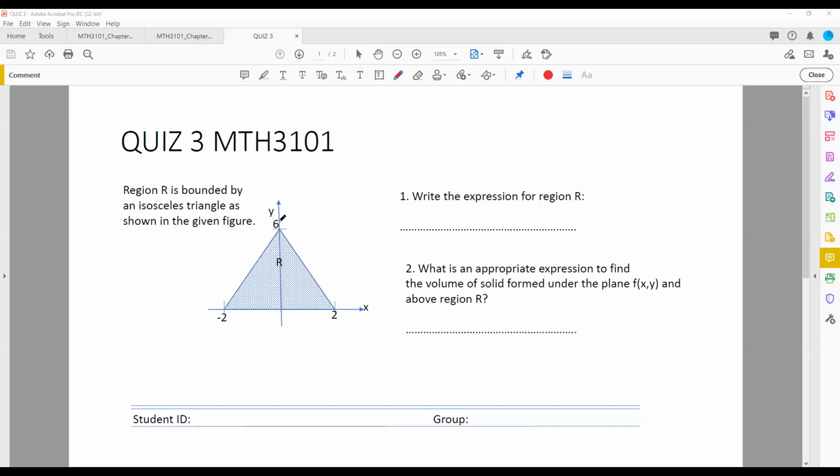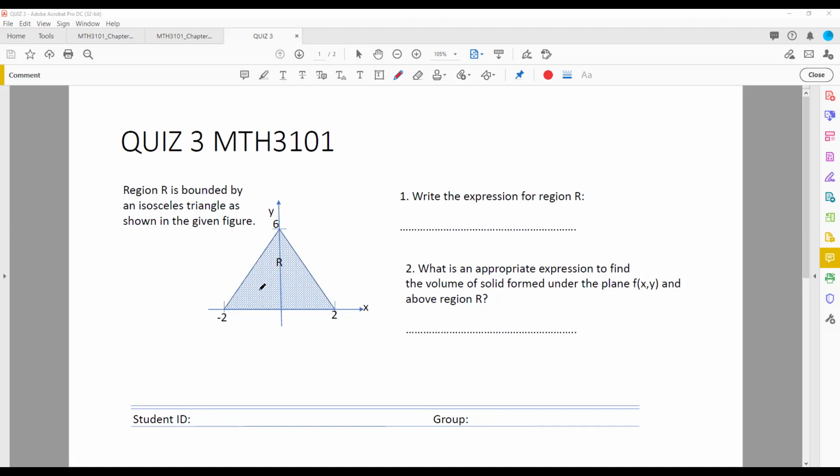Okay, in this case, this is not a rectangle. Since this is not a rectangle, you cannot have a constant value for the boundaries on the left and also constant values for the boundaries on the right, because this is no longer a constant. In that case, you need to define the boundaries for each side. Okay, let's see this one.